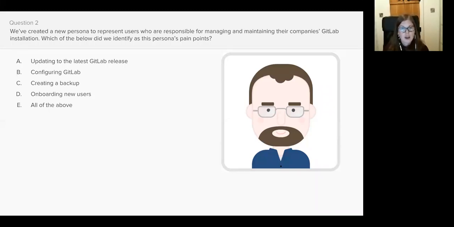They really want their colleagues to adopt GitLab, but again, they're struggling to find the time to demonstrate GitLab's extensive features to them. So if their colleagues can't understand the benefits of using GitLab and the impact that it will have on their workflow, then it ultimately slows down adoption. And we can alleviate this problem with things like a walkthrough when users log into GitLab for the first time.